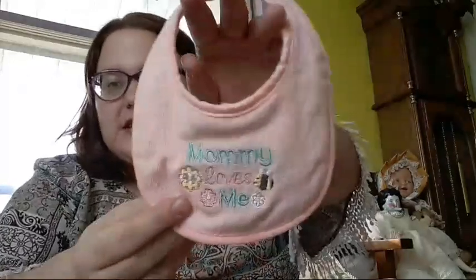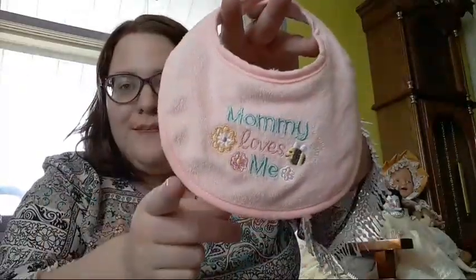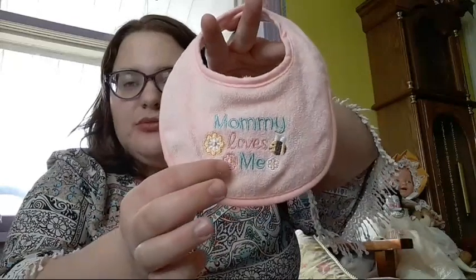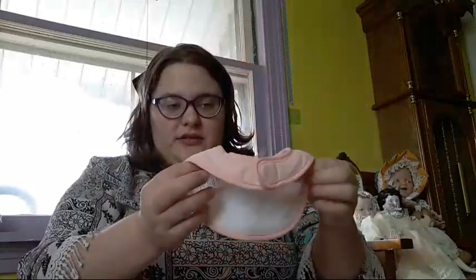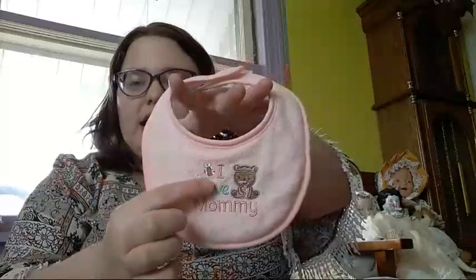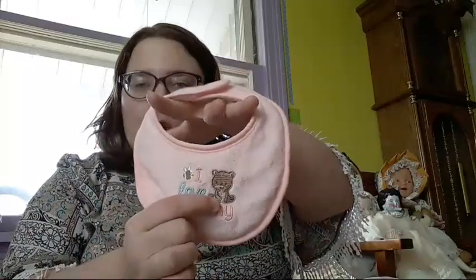The first one is very small — they're for my creamy and really tiny girls. It's a peach bib with a peach trim and embroidery on the front that says 'Mommy Loves Me.' It has embroidery flowers, a little bee, and it's really cute. Then there's one just like it that says 'I Love Mommy' in the same peach with a bee and a honey bear. I really like using those on my little babies.